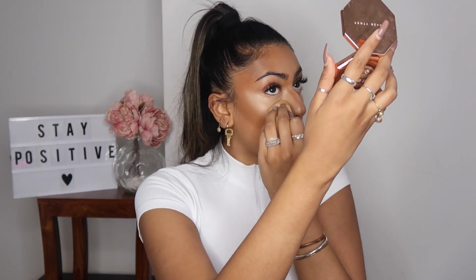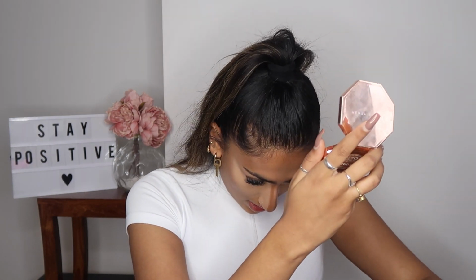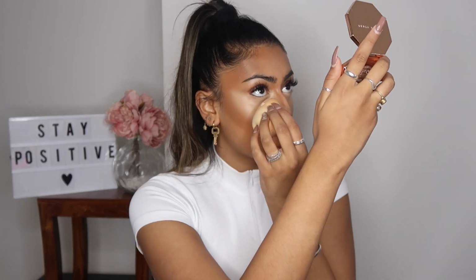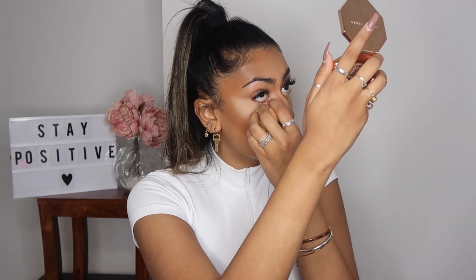my concealer. So I only set the area directly under my eyes, which naturally creases, and I'm not going to set any other area just yet. So I'm going to take my TooFaced translucent powder, which I've already put in a lid, and whilst trying not to look down too much, I'm going to take my same sponge and push it into the powder so it looks like this, and then push it straight just in that one area under my eye and repeat on the other side.